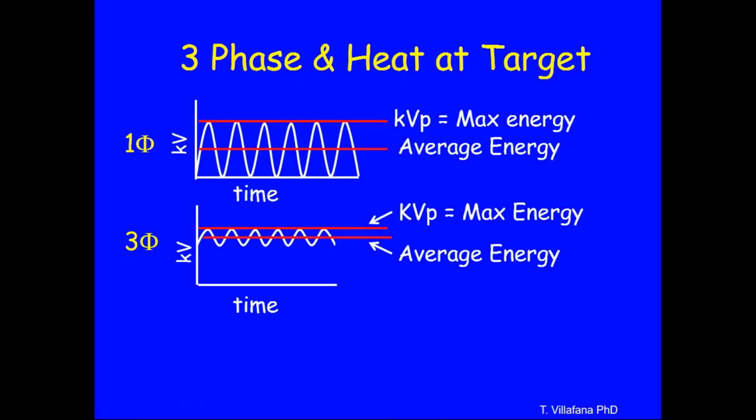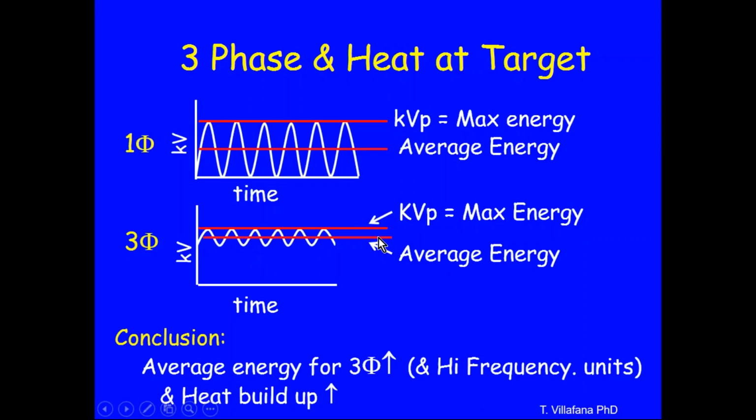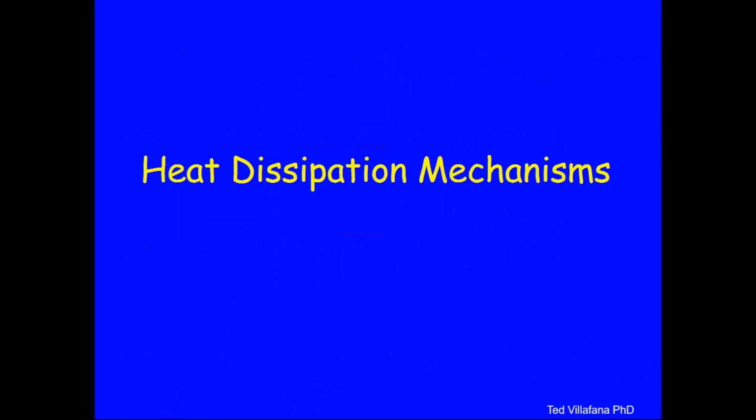Okay, the average voltage. Because this never goes to 0, because the variations are consistently closer to the maximum, your average energy is higher. But if average energy is higher, then you're going to have more heat being produced. So there's that justification for those little coefficients for three-phase, that 1.35 and that 1.44 that we had mentioned. Okay, that's also true for high-frequency units. They are also giving you a higher average energy. Energy is closer to the peak energies when we do three-phase and when we do high-frequency generators.